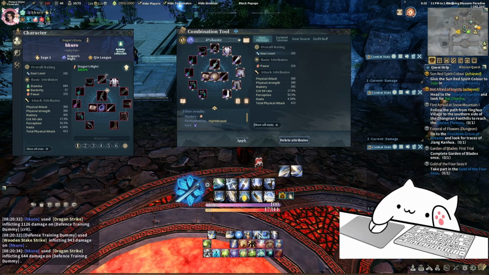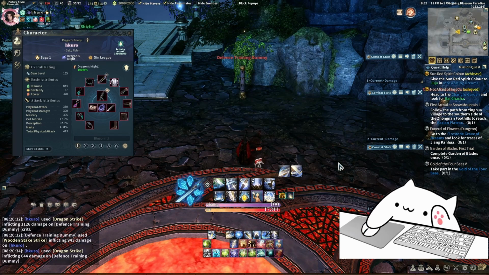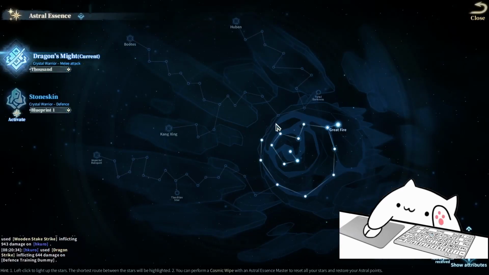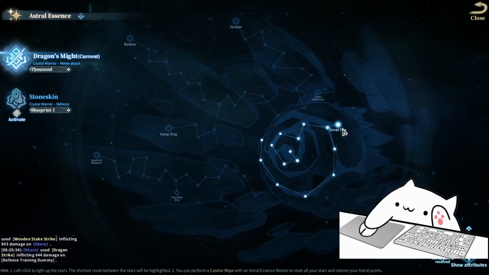Okay, is there any more? Oh yeah, so for our Astral Essence right now, we only get 16. For me, I get 16. There's still another few dungeons I haven't done yet. So I'm not sure what the max is, maybe it's 18 or 19.